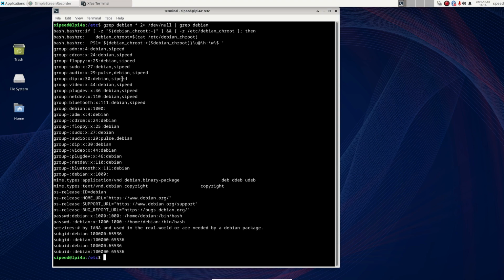Aha. That works as advertised. The left-hand field, the first thing separated by the first colon, shows you which files have the word debian in it.